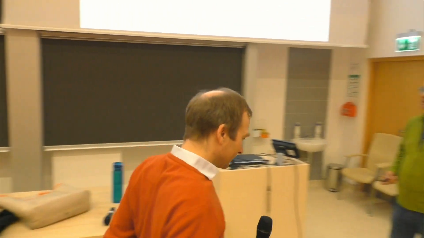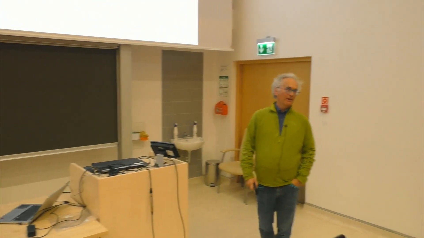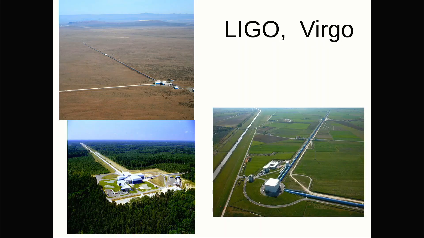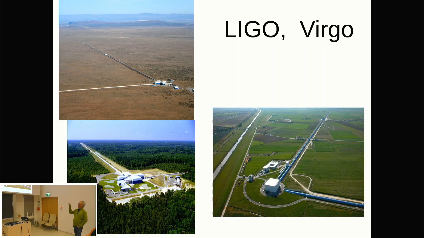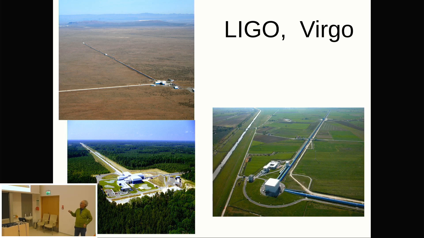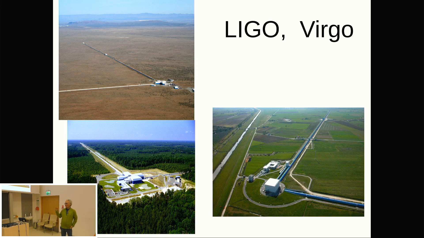Thank you. I would like to tell you the story about the sources of gravitational waves that we have been observing for the past nearly 10 years. The story goes around these detectors. On the left-hand side you see the LIGO detectors — one is in Livingston, Louisiana, and this one is in Hanford, Washington. Our Polish group is a member of the Virgo collaboration. However, Virgo, LIGO, and KAGRA are sharing their data, and the entire gravitational wave community is working together to find and interpret gravitational wave sources.